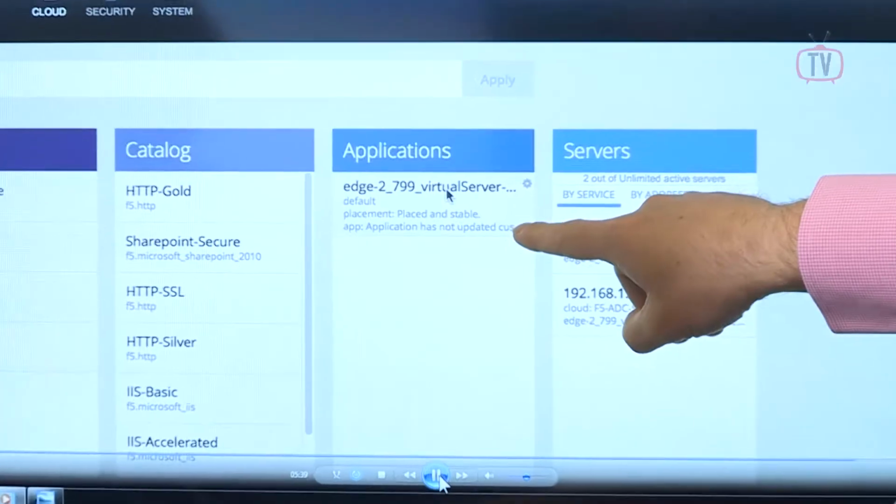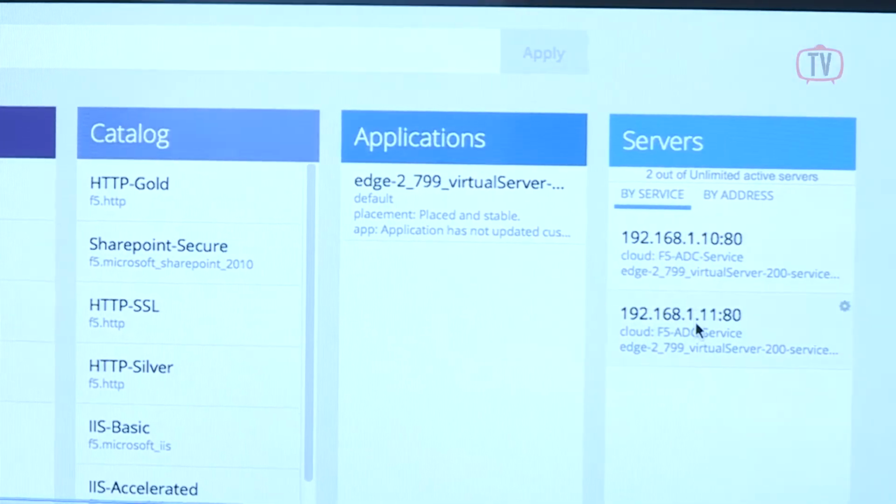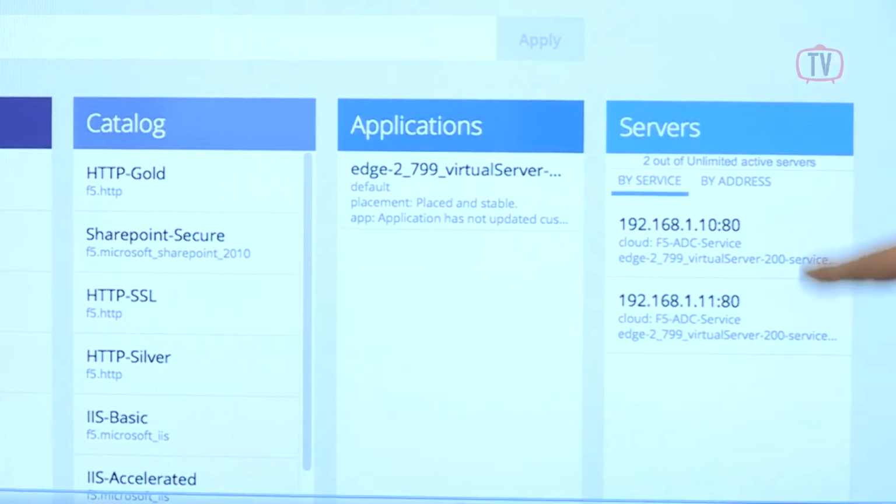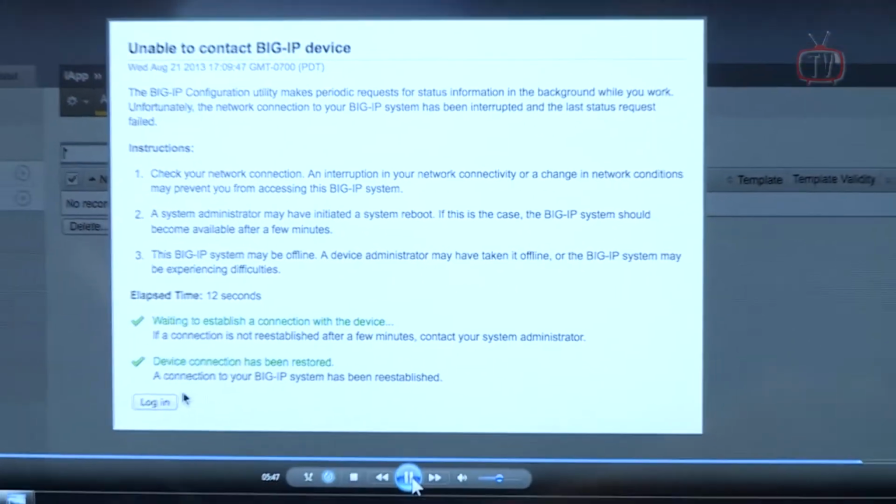And then here we see that we've deployed an extra service, and this has just been placed and stable, which means it's been deployed to a TMOS device, and it's come back, and we can see the virtual servers, the pool members. And now we're logging into the LTM itself, and LTM is our local traffic manager, but we can also use our different security models because we've got layer 7 firewall, layer 4 firewall, application acceleration, etc. So this is our newly deployed service.